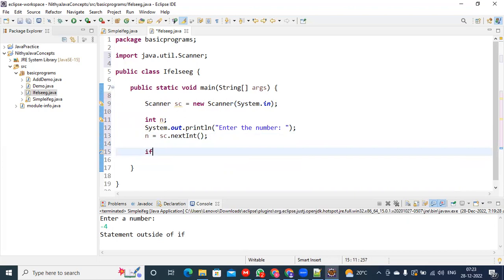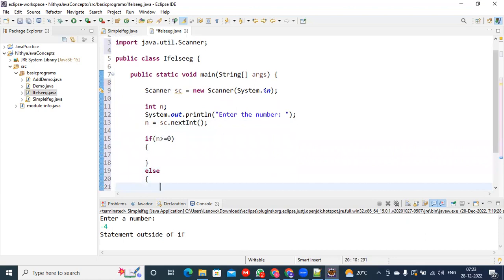If n greater than or equal to 0, print n concatenation is positive number.